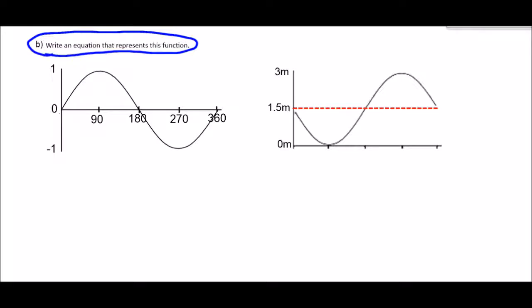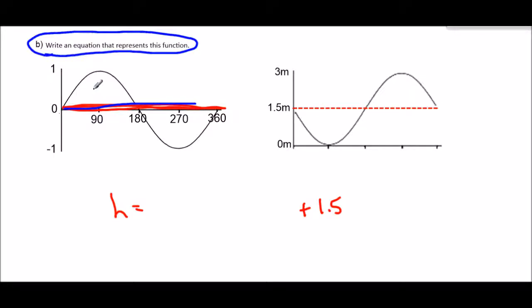So we need to compare the normal sine curve to this curve to see how to transform it. I always like to start with the easy stuff, which is to look at whether I have moved the middle line up or down. The middle line of a normal sine curve is at 0, and here the middle line is at 1.5. So at the very end of the function I'm going to write, I'm going to add 1.5. That's like the d value in a transformation statement. It just moves the graph up or down. That middle line is all you need to tell you if it's been moved up or down. It's supposed to be at 0. This one's at 1.5. I guess it moved up.